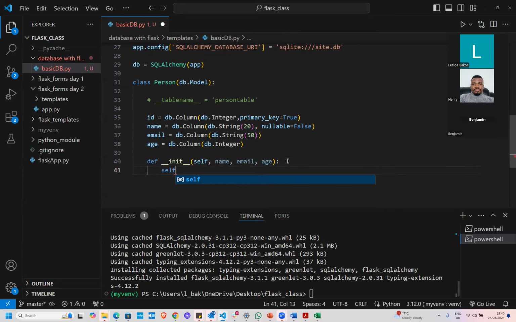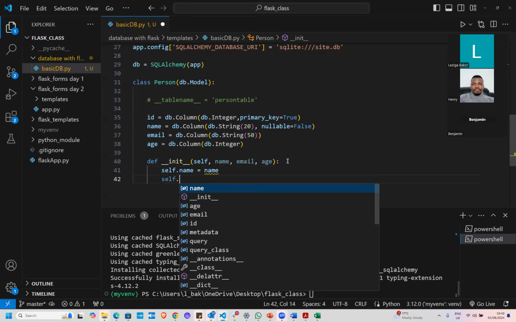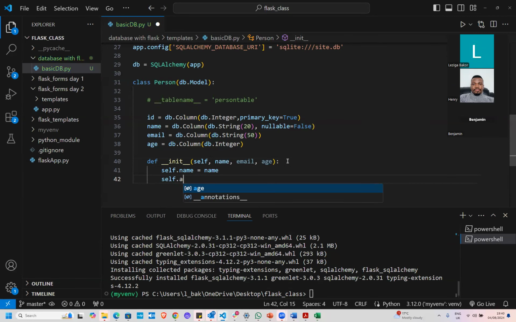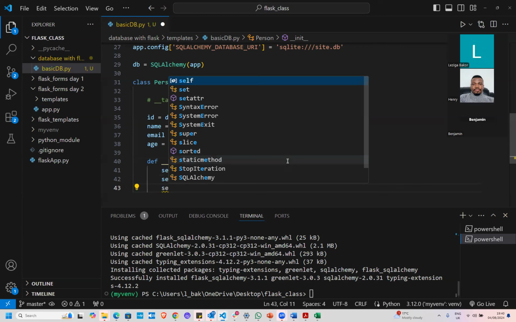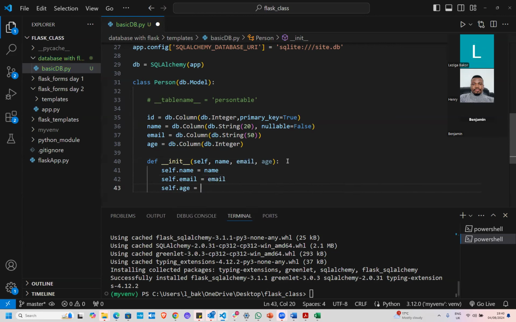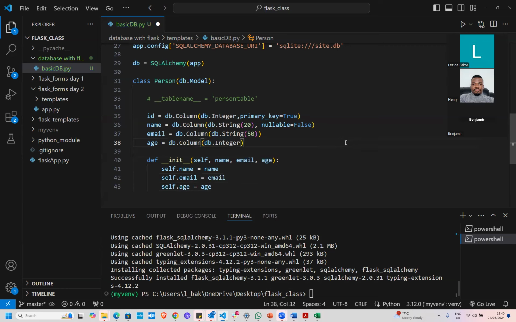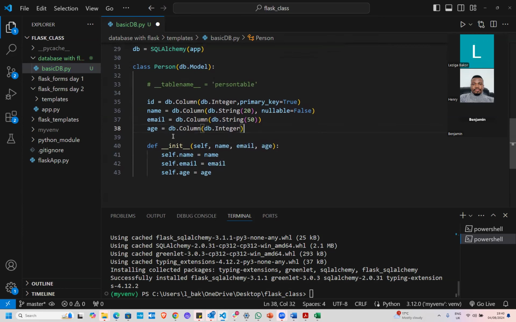Then we'll just say self dot name equal to name, self dot email equal to email, self dot age is equal to age. So we've set up our init method for this class. So whenever you want to create an instance of this class, maybe a person that you're going to store in the database, you must supply the name, the email, and his age.